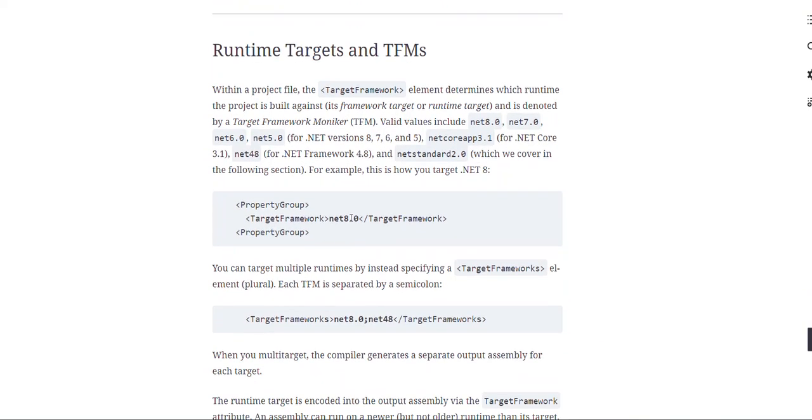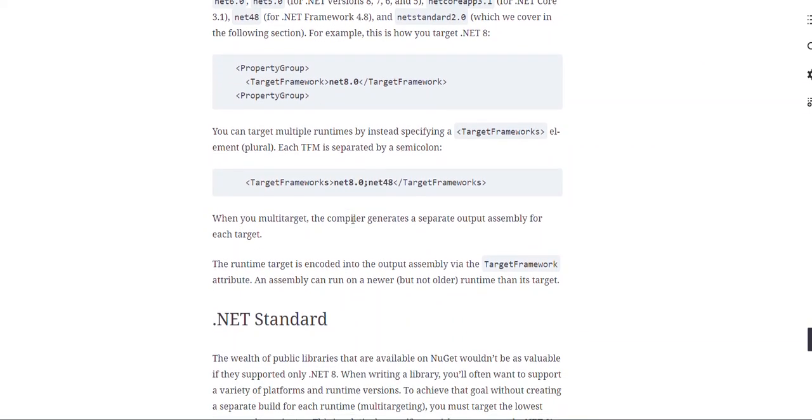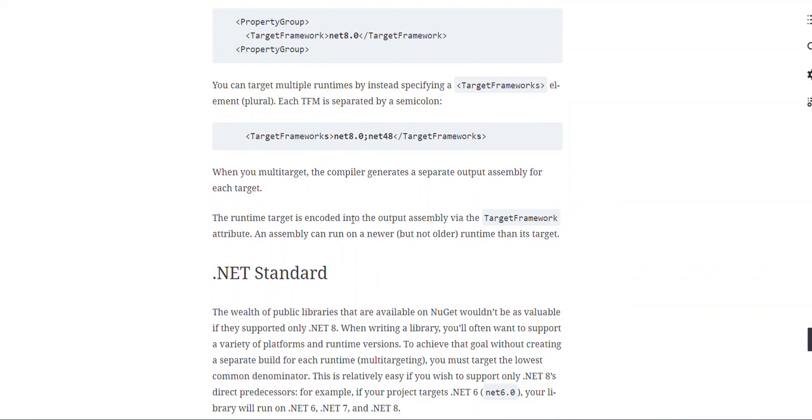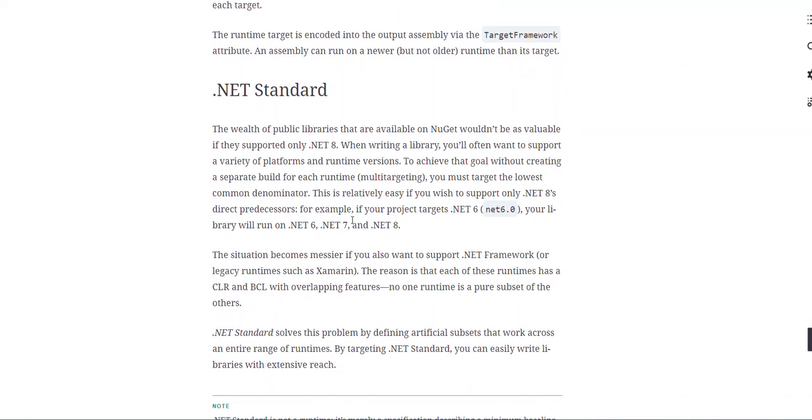So we point to our target framework. Are we using .NET version 8, 3.1, 7? Which one are we dealing with? We are explicit about that. Some of you may have run into problems in the LinkedIn Learning exercise early on.